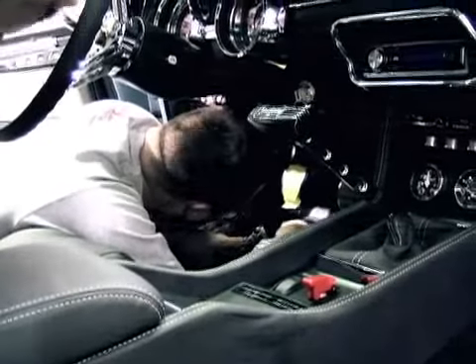The interior I'm very excited about. We kept all the typical cues of a '67, '68 Mustang and kind of enhanced it. We added some nice black leather and basically made the whole interior more modular, so there are a lot fewer pieces. And the fit and finish is what you'd expect in a car today, with amenities like power windows and tilt wheel.